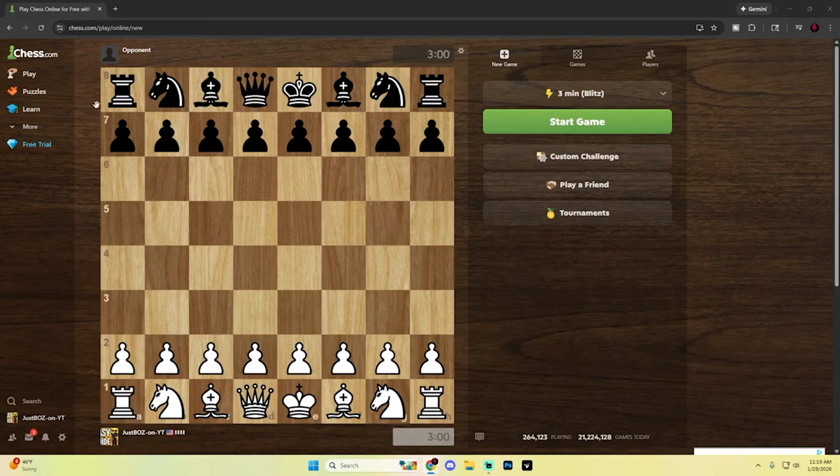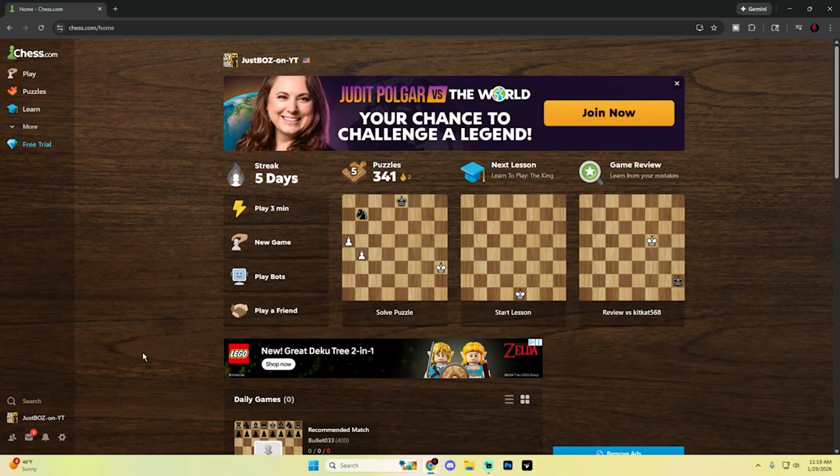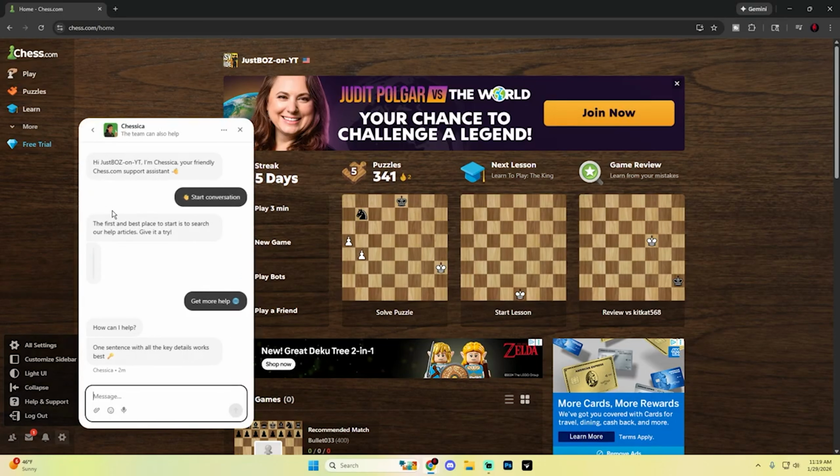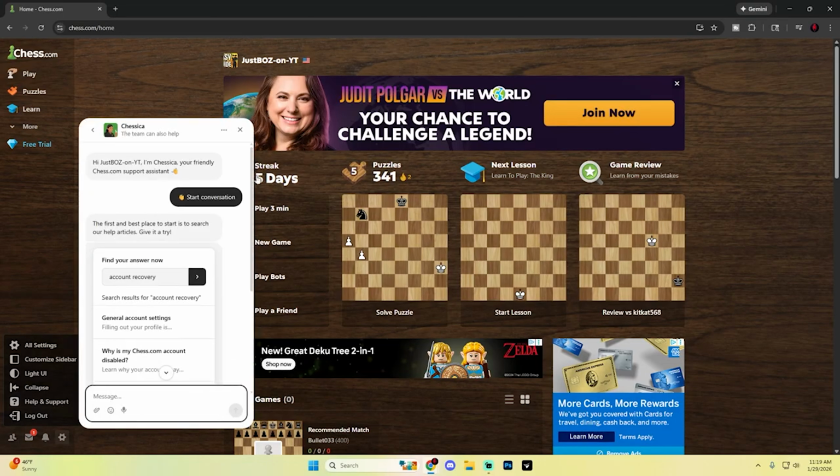But essentially, go down to chess.com here on your device or open up the chess.com app and go down to this little settings gear that looks something like this. Select help and support, and it's going to take you to a page that looks like this, where as you can see I've actually started an AI chat help, but this is going to be your AI chat box that's going to give you a few different options.